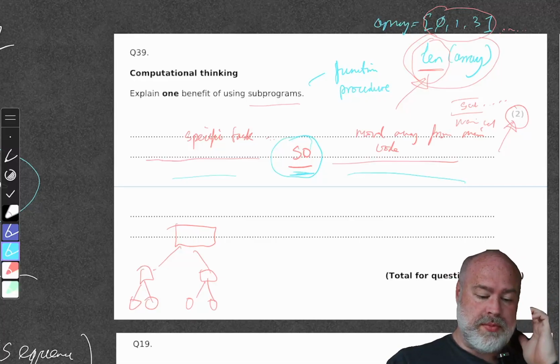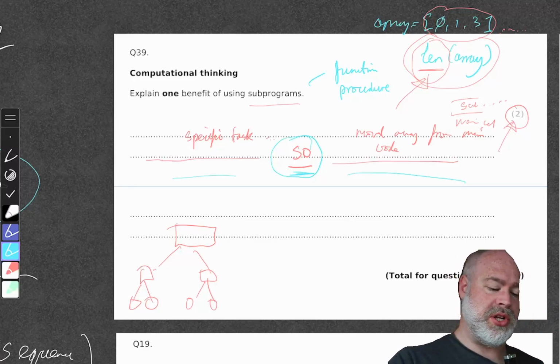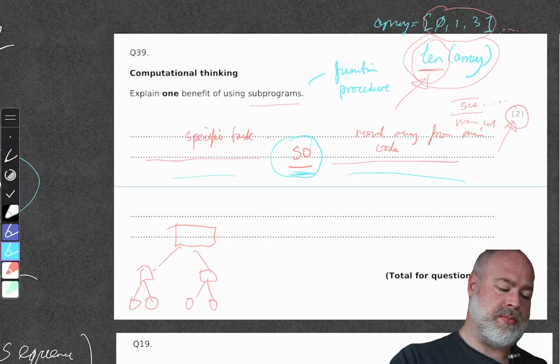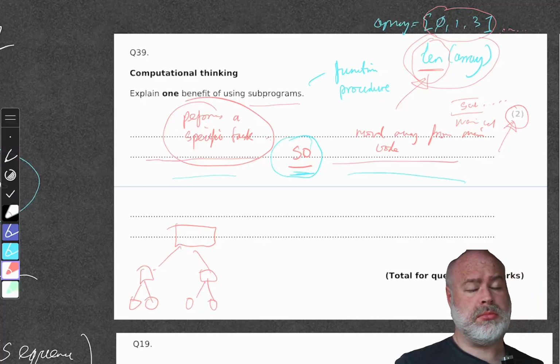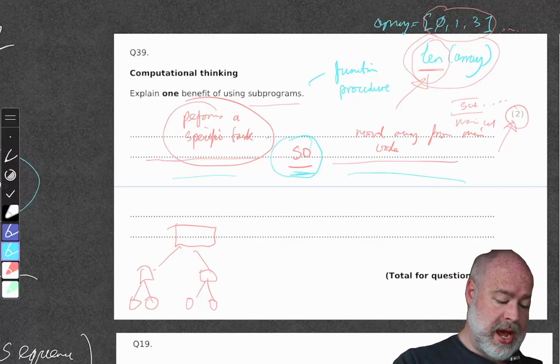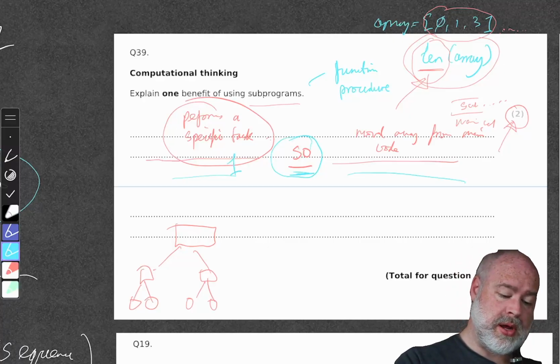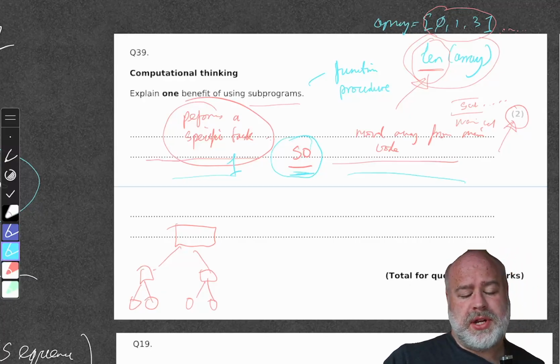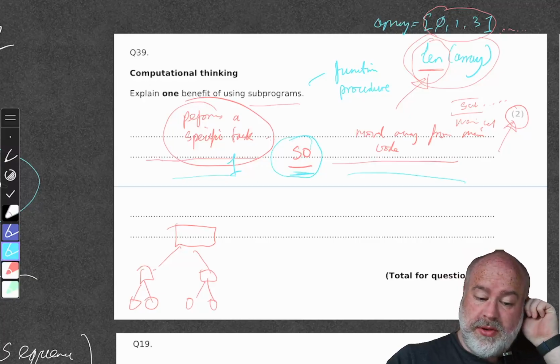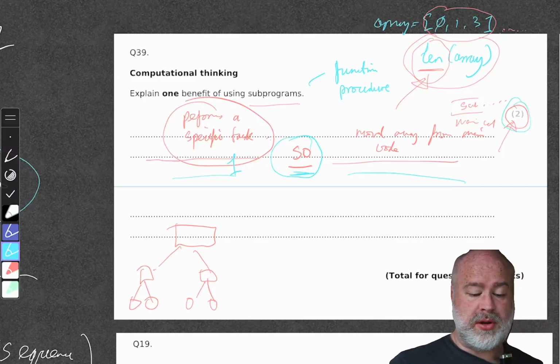That's a good way of approaching questions like that. Do not just write explain one benefit of using something, performs a specific task. Like, if you did that, that's correct. No problem with that. But how is the examiner actually going to give you that second mark? You've got to look carefully at how many marks a question is.